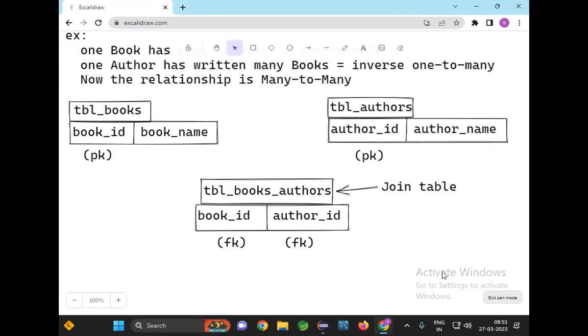Got it, right? My question to you. Book underscore ID is a foreign key here. It refers what? Primary key. Which primary key? Does it refer to the primary key of the books table or the primary key of the authors table? Okay, slowly think and tell me, no problem.